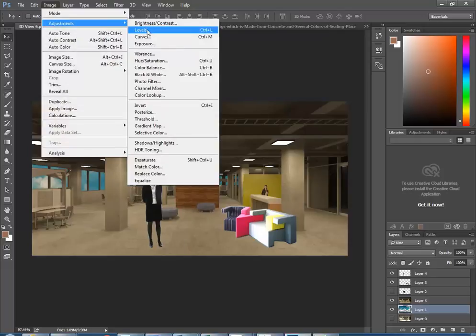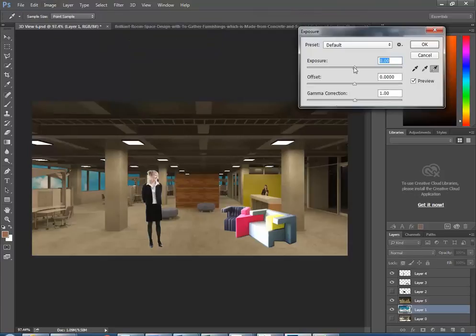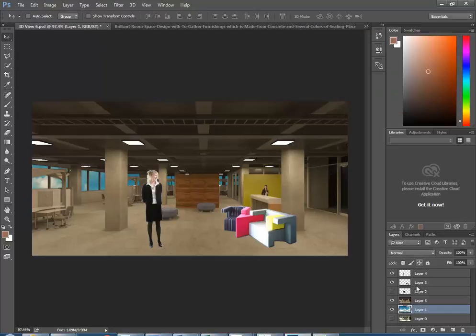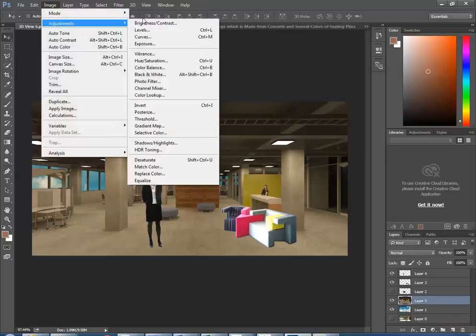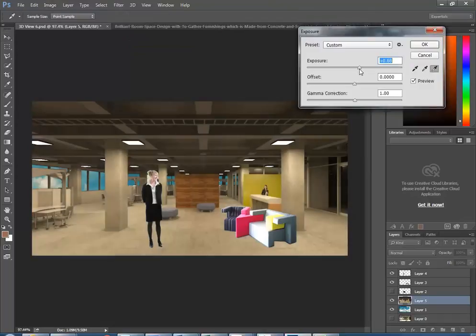I can still go and brighten it up a little bit going to exposure, and I will do a little bit of that. Now notice it's not doing anything to my rendering because I don't have that layer selected. It's adjusting my background. So I'm going to select the right layer and then go back to adjustments and exposure, and I can brighten that. Also gamma is good for correcting things. It just seems to give things a bit of solidity when you correct that gamma. Okay, so notice the columns really just get punched out when that is fine-tuned, and your eyes will tell you when it's right.